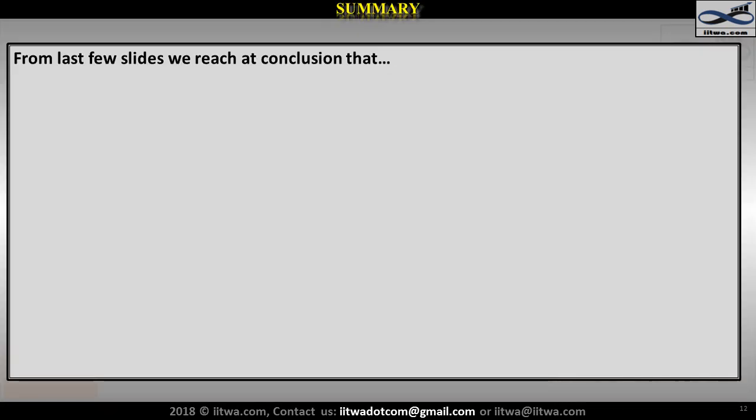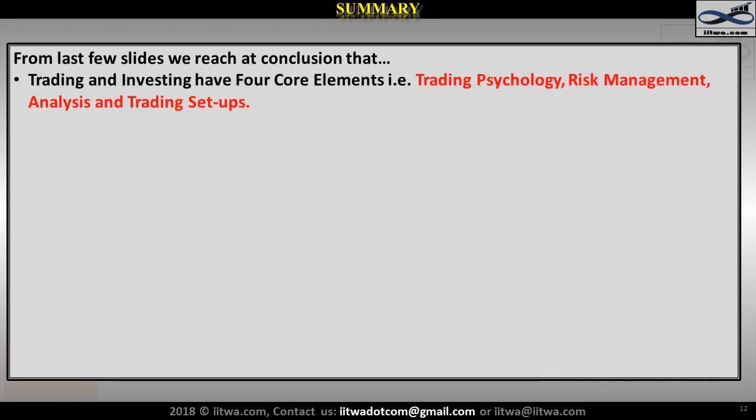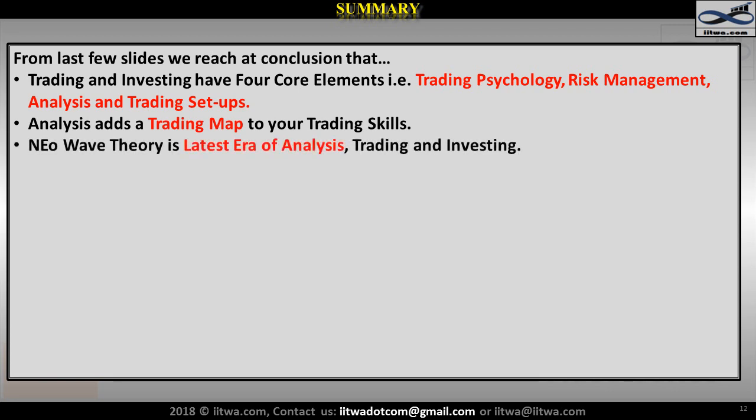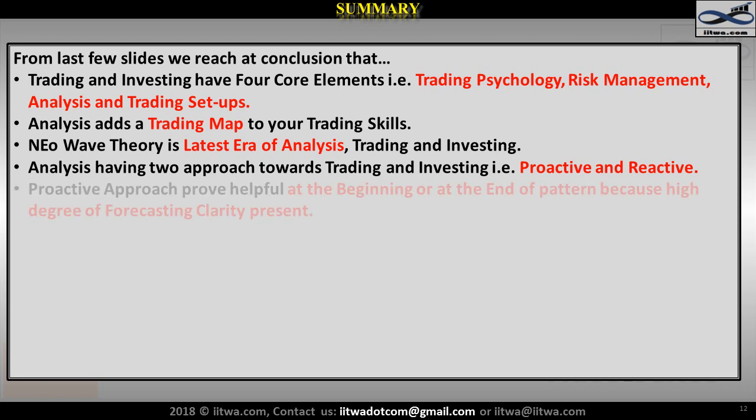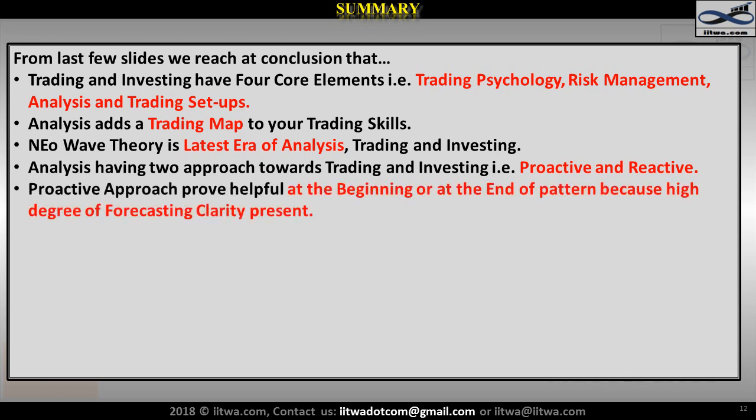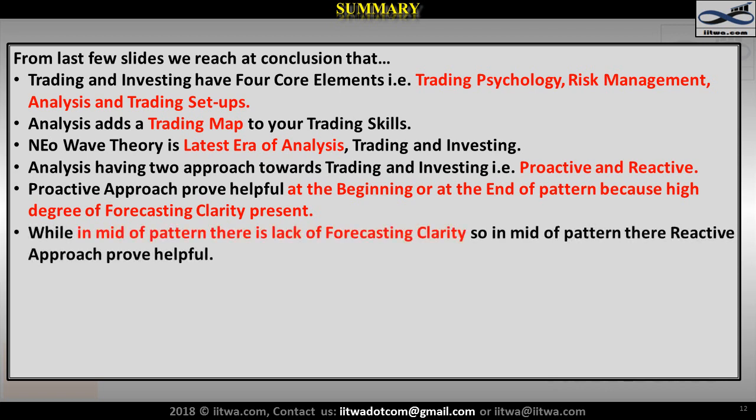From the last few slides, we reach a conclusion that trading and investing have four core elements, that is trading psychology, risk management, analysis and trading setups. Analysis adds a trading map to your trading skills. Neo-Wave theory is the latest era of analysis, trading and investing. Analysis has two approaches towards trading and investing, that is proactive and reactive. The proactive approach proves helpful at the beginning or at the end of a pattern, because at the beginning or end of a pattern, a high degree of forecasting clarity is available. While in the middle of a pattern, there is a lack of forecasting clarity, so in the middle of a pattern the reactive approach proves helpful.